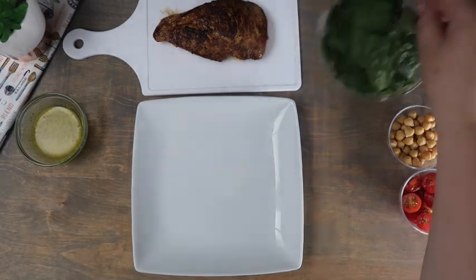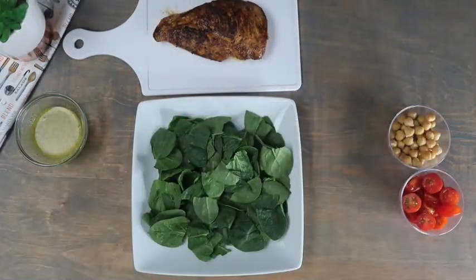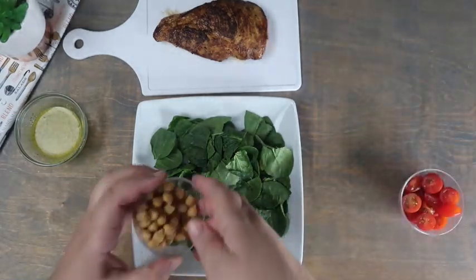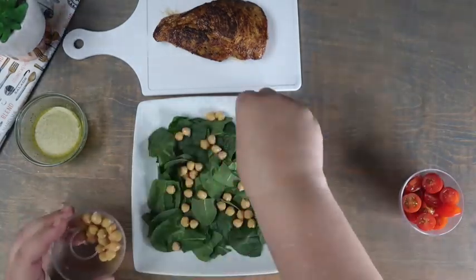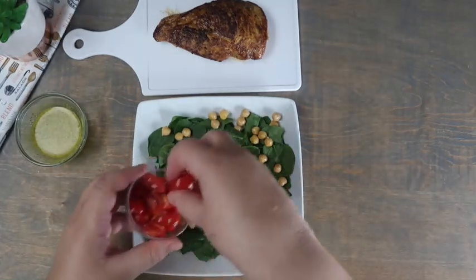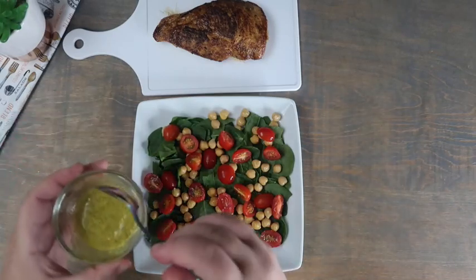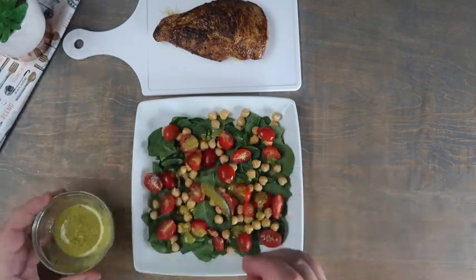We're going to start by laying our spinach on the bottom of a plate. Over this, we're going to add our chickpeas and our tomatoes. We're going to drizzle the top of our salad with the dressing we made earlier.